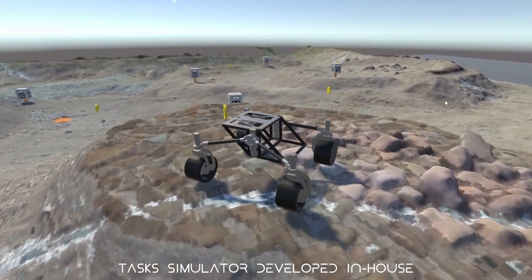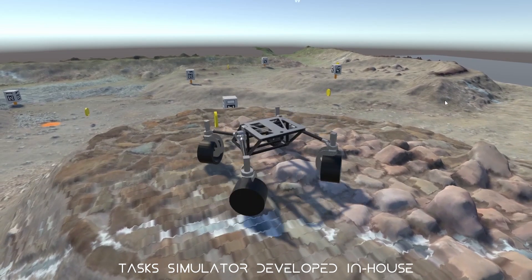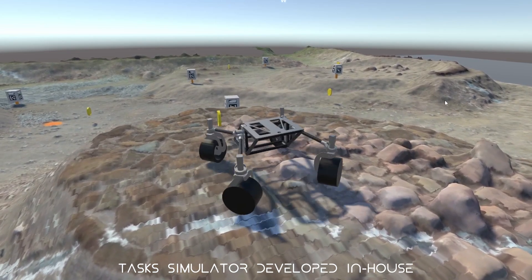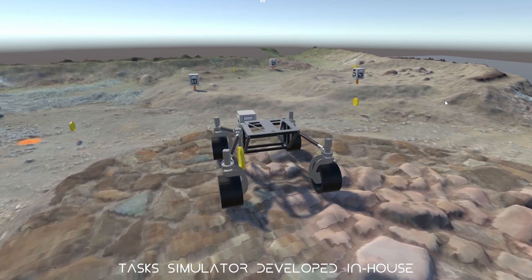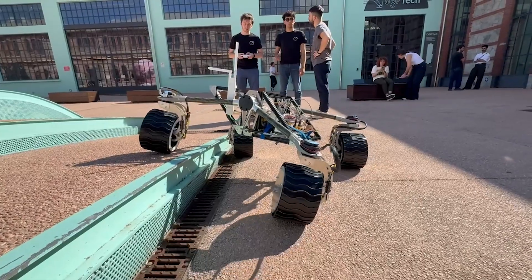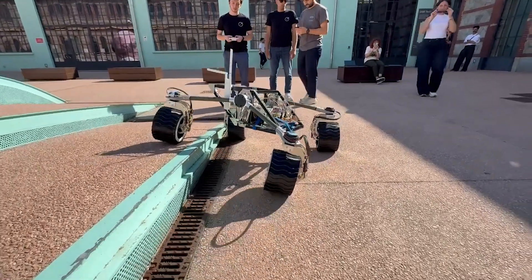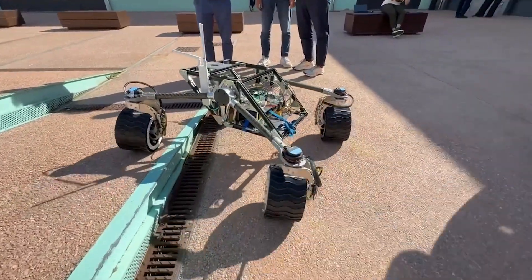For the navigation task, Fortuna is capable of precise position tracking using sensor fusion between stereo camera, wheel odometry and ArUco marker recognition, all controlled by a Kalman filter. By knowing its position, the rover can autonomously navigate through waypoints. For the astrobiology task, we are working on a new payload that can accurately measure the pH of soil samples and transmit the data in real time to the ground station.